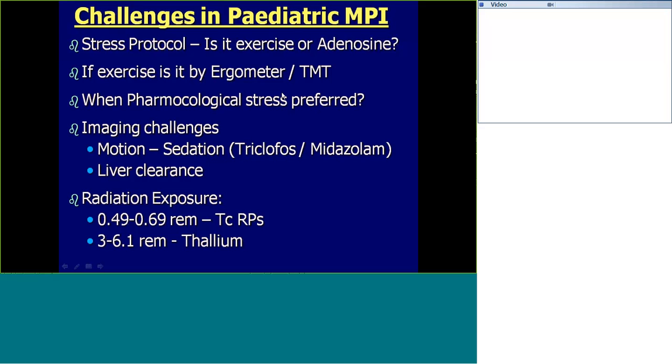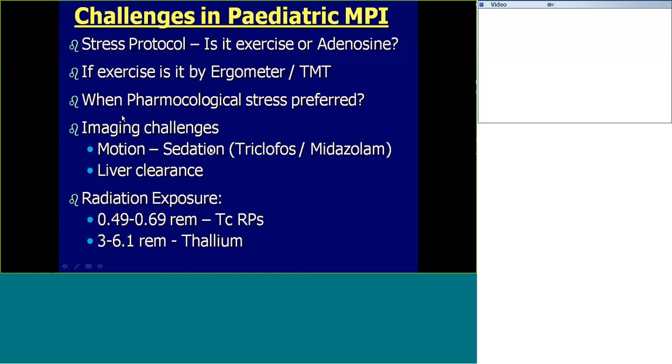Here, during the serial myocardial perfusion imaging, the endpoints of exercise can change because target heart rate changes according to the age. But that will not change as far as pharmacological stress is concerned, especially with adenosine, because it is always a 6-minute constant infusion protocol. But as a general practice in our center, we always prefer exercise for children more than 5 years and who are interested to walk on the treadmill. And for children less than 3 years, 4 years, we use adenosine as a conventional pharmacological stress.